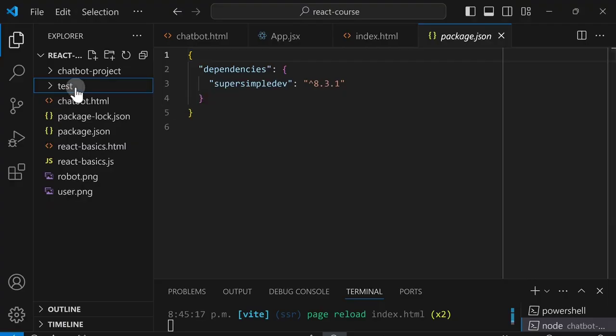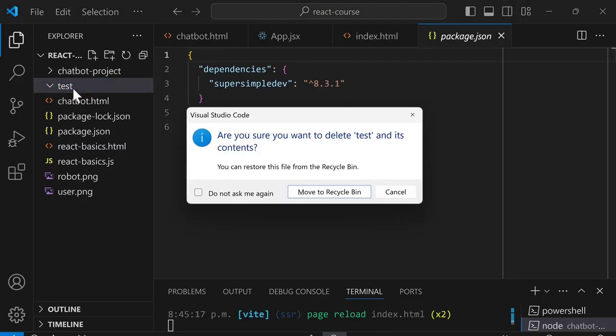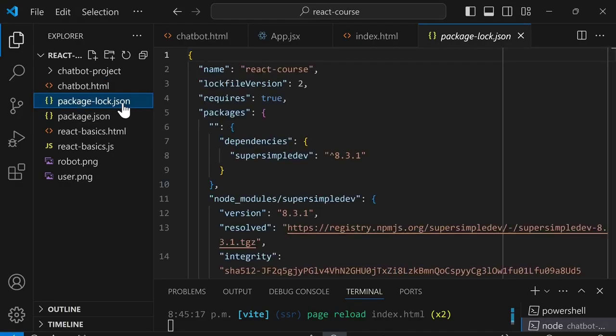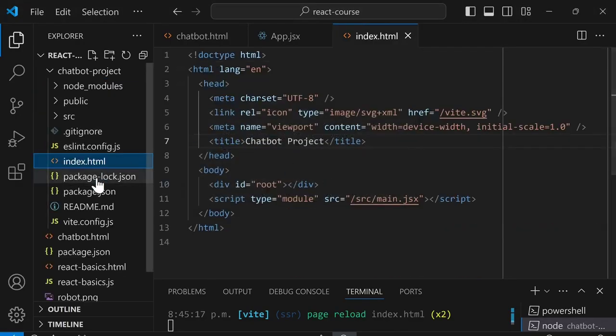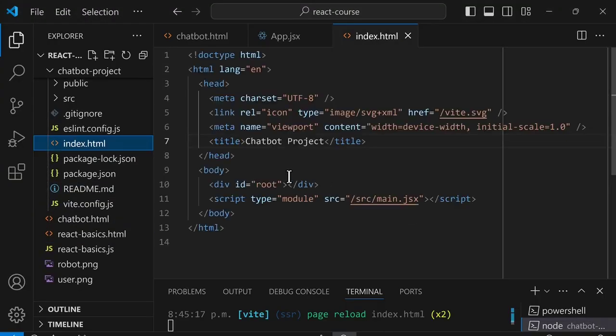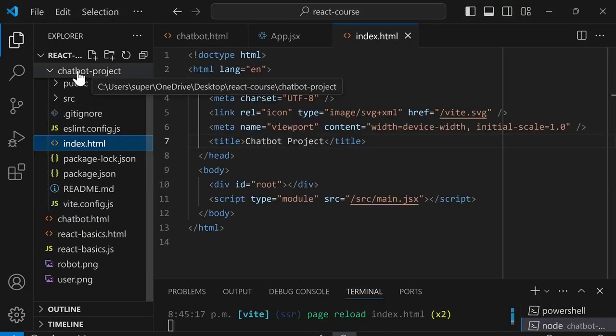And let's also delete the test folder that we created for practice. And also the package-lock.json and package.json.